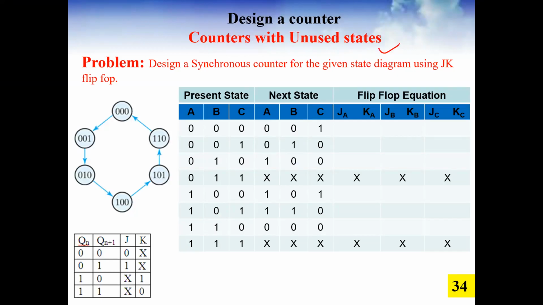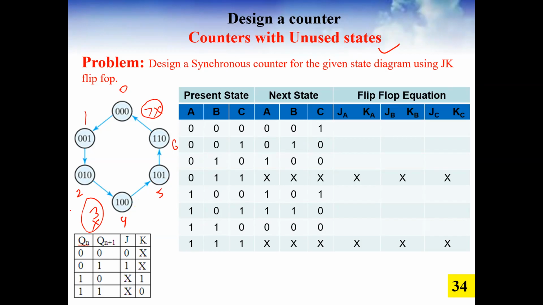Guys, if you look at this state diagram, you can understand it is a 3-bit counter. In each state we can see: state 0, then the next state is 1, next state is 2, next state is 4. So which one is skipped? 3 is not there. Then from 4 we have 5, then we have 6, then we go directly to 0, and 7 is also skipped. So 2 states are skipped here. We call these unused states. Some states are missed from the maximum possible states. So this is basically unused.